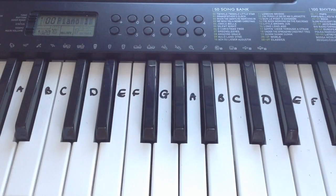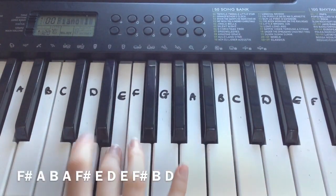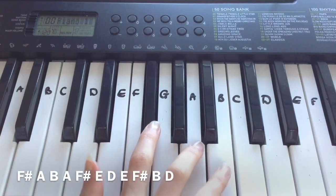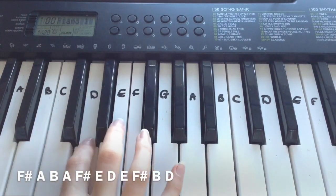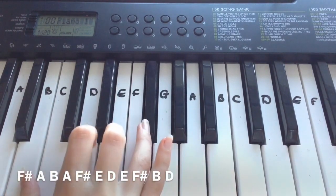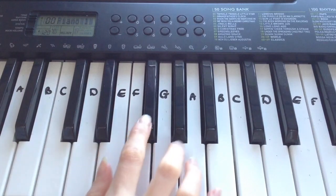So that's how it sounds. Now let's begin the tutorial. So the first line goes. So I played F sharp, A, B, A, F sharp, E, D, E, F sharp, B, D. That was the first line. Now the second line goes.